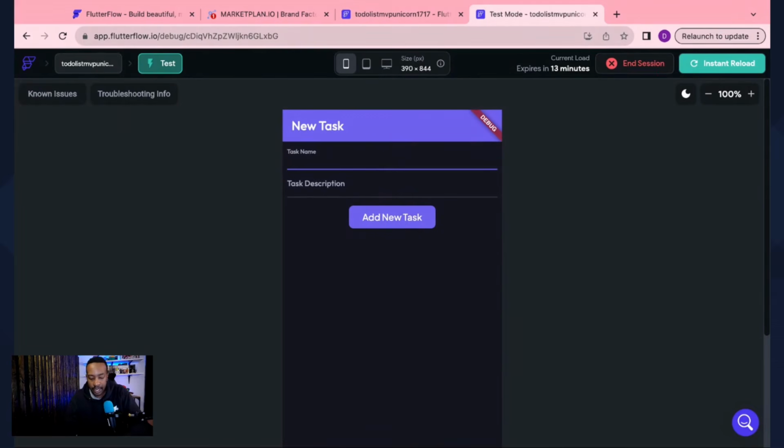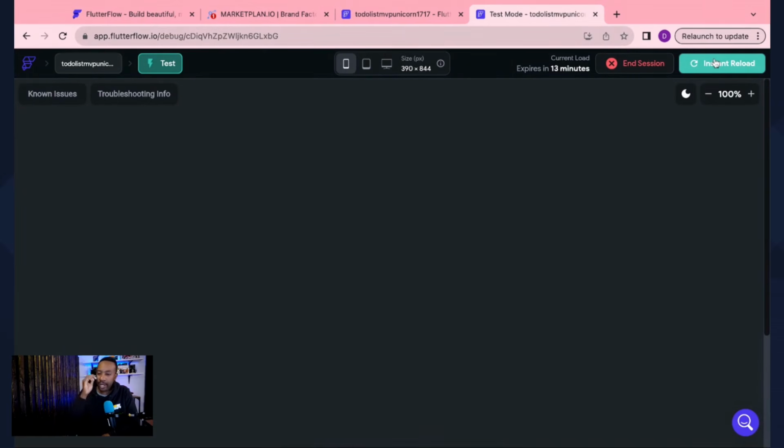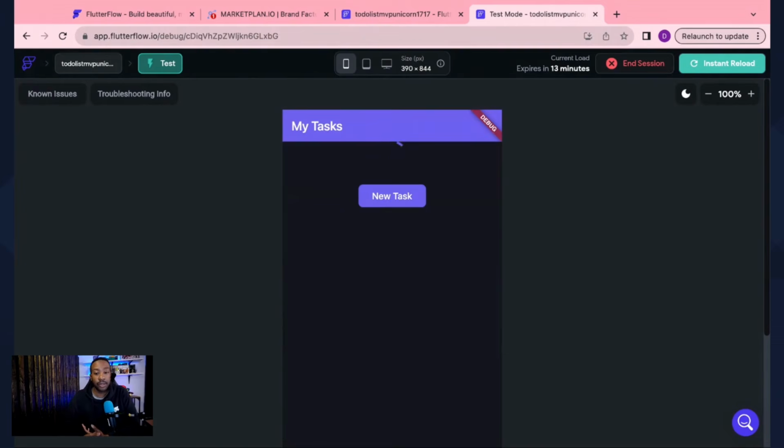I'm just going to say get dog food, go to store. Okay, and then add new task. It's going to allow us to add a new task right there. Now, because we're even seeing a reload on the front page, we might just have to wait until the session is over and then be able to see what we've just done.